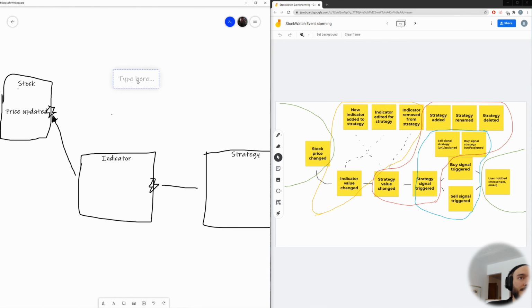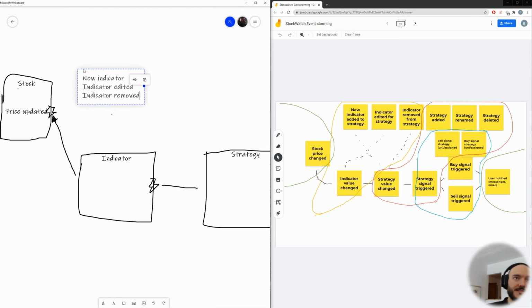So here we're going to have new indicator, indicator edited, and indicator removed, and all of these are from strategy. So: new indicator added to strategy, indicator edited for strategy, and indicator removed from strategy. I can actually type these out, I guess.